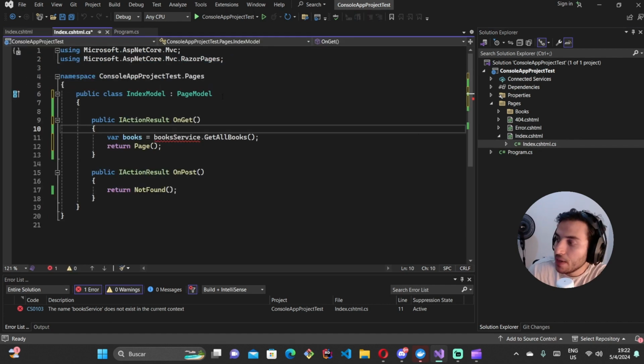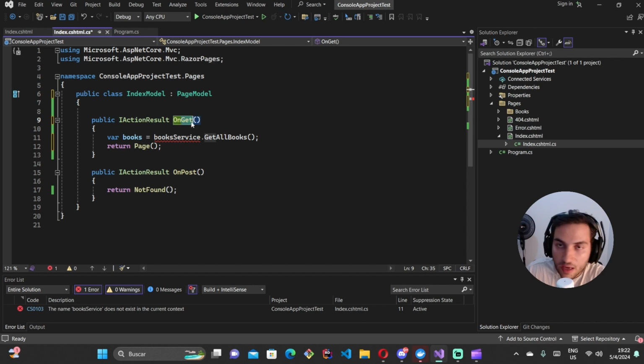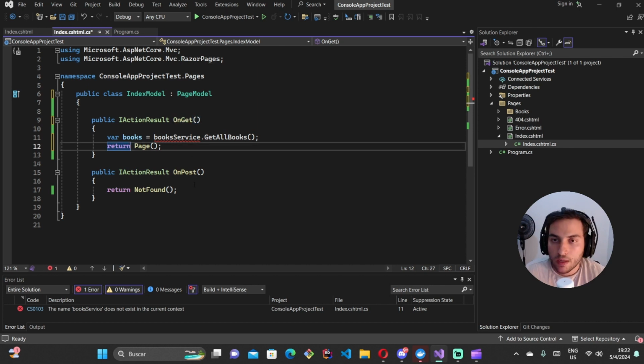Then it is going to have a page model behind it, which is going to have a group of handlers that are going to be executed depending on the request that is entering our application, in which the middleware also takes an important role, because the routing is going to specify which Razor page must be executed, and then the endpoint middleware is the one that is going to select the corresponding handler to be executed depending on some information like the HTTP method, the request body in case there was one, query strings and some other information.